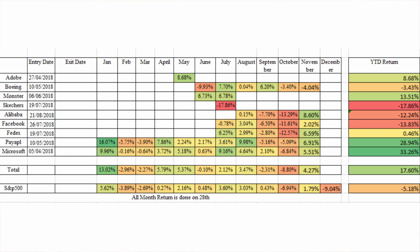So here you can see this is the one that I did earlier, which was my 2018 portfolio return. You can see from the bottom, my year-to-date return was 17.6% and the market's return was 5.18%. Quick thing to note here, guys, is that to save me time, all my positions are taken as if they're equal, so all my stocks are an equal percentage of my portfolio, but realistically they're not. Last year, Microsoft was actually my biggest position by quite a bit, so my return was actually better than 17.6%, even though it says that, but it just saves me time calculating how much of the actual earnings came through the portfolio. It's just easy to do it equal, so you get a rough idea, because I try and be as transparent as possible with you guys, so you know how I'm doing overall.